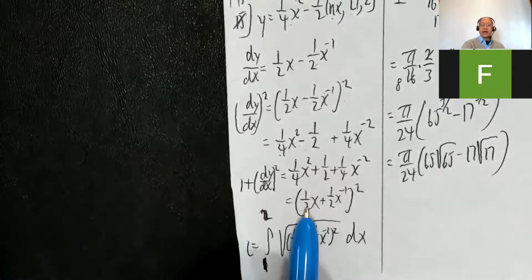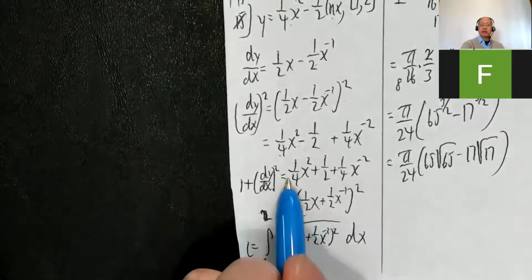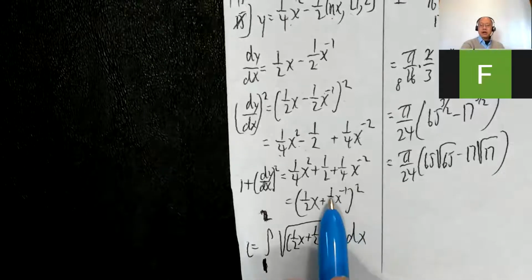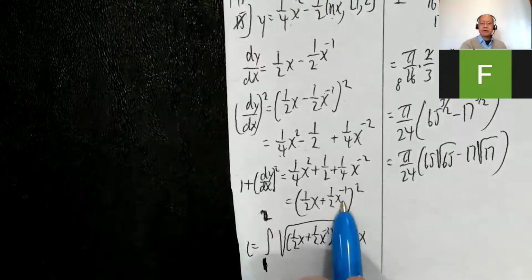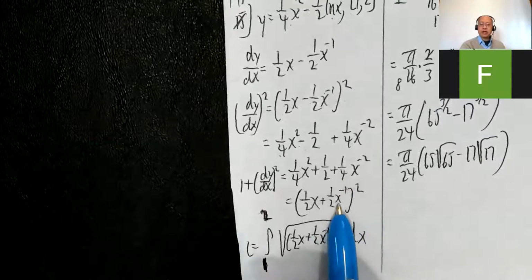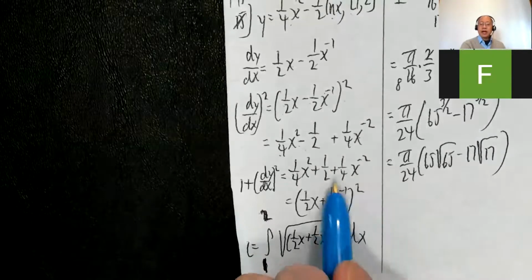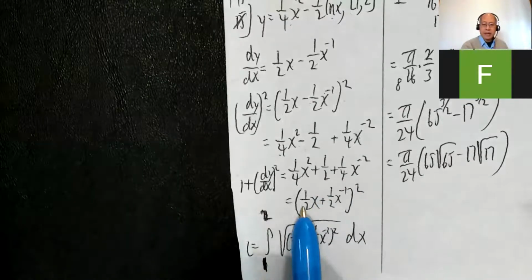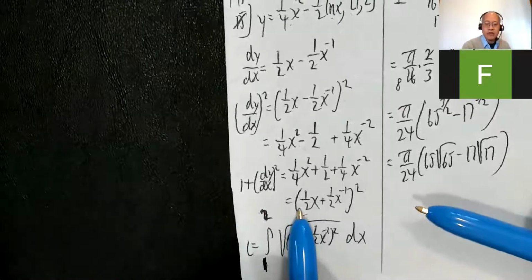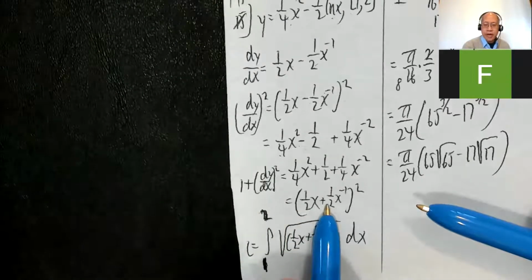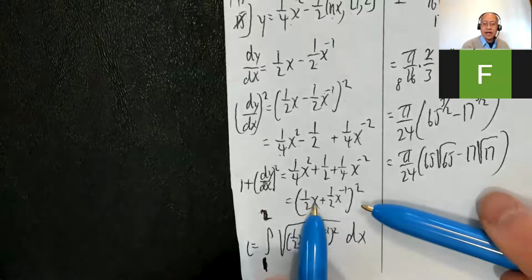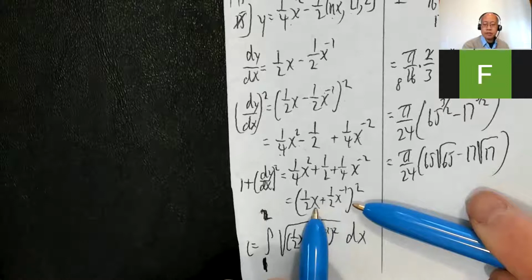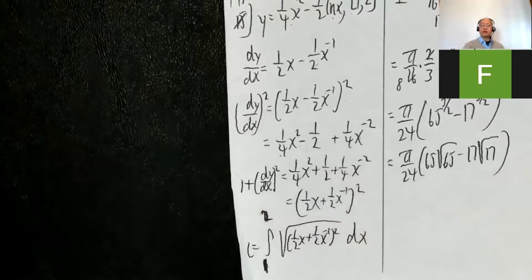You can check it. A squared, right? 1/2 x squared is 1/4 x squared. B squared, 1/2 x to the negative 1 squared. 1/2 squared is 1/4. x to the negative 1 squared is x to the negative 2. And see if the middle term does not come out to be plus 1/2, 2ab, right? 2 times that times that. Again, 2 times 1/2 is 1. There's the 1/2. And then x times x to the negative 1 is x to the 0, but then there's a 1 there, which is 1. So it is indeed 1/2.